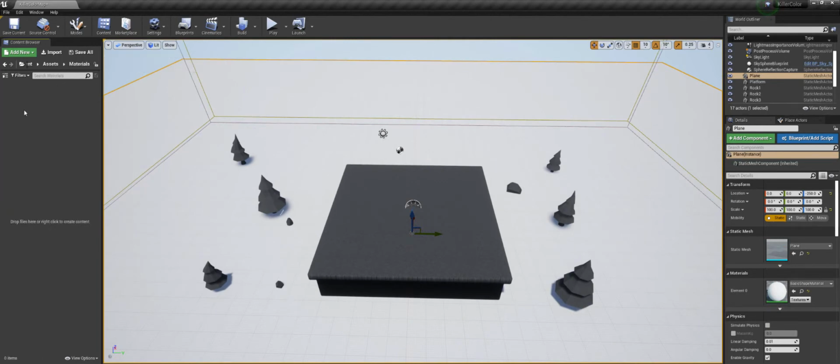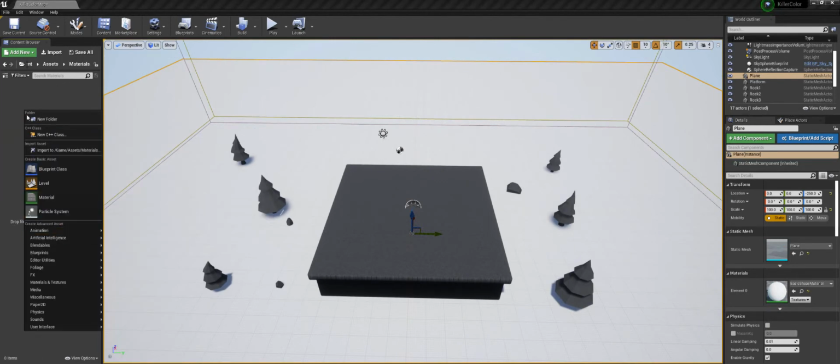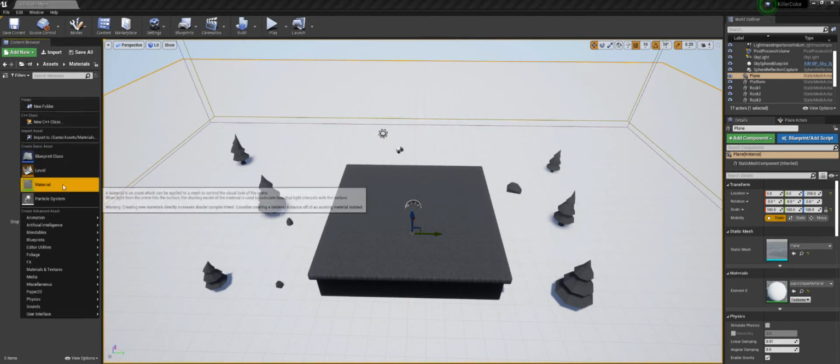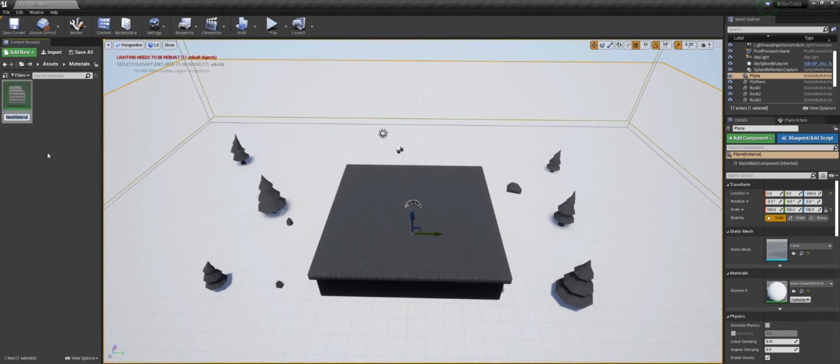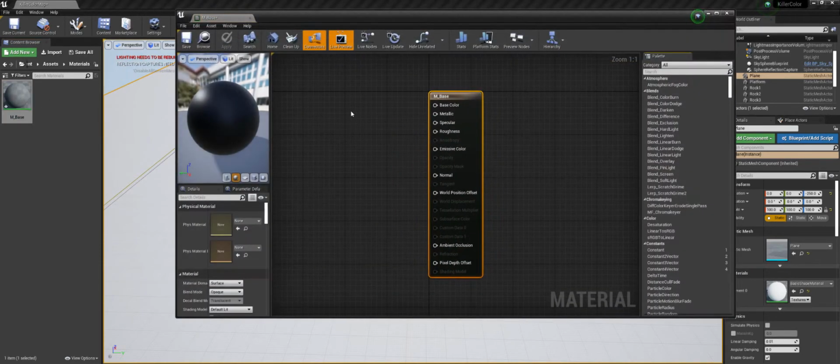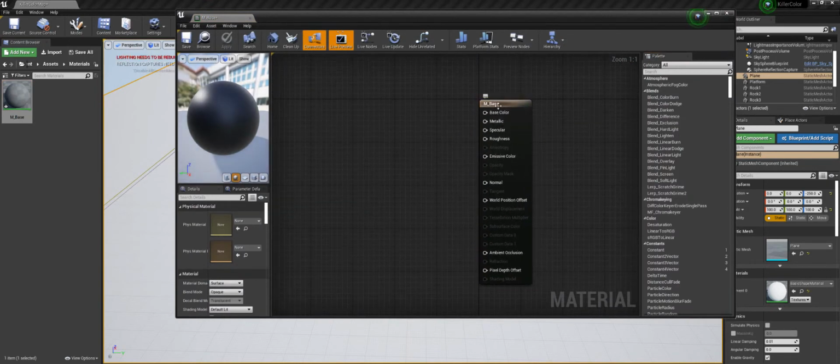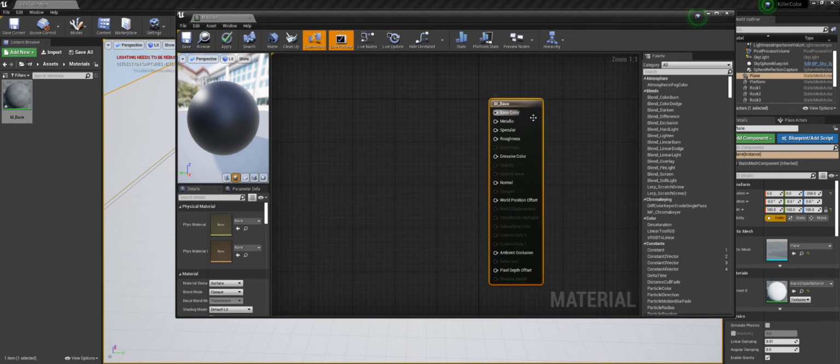And let's create a base material. To create a material, you need to right click, select material. Since we're going to create this as the base material, we're going to name it base. You can double click that one. Now in the material editor, you have a set of properties that you can assign to the material, like base color, which is the actual color of the material. There's metallic, which specifies how metallic that material is.